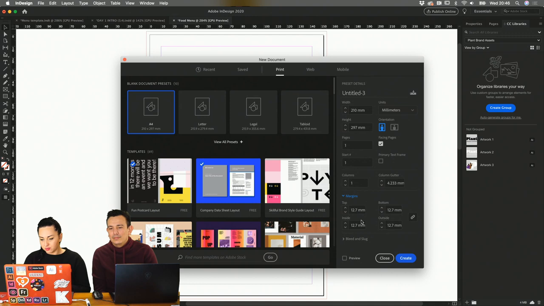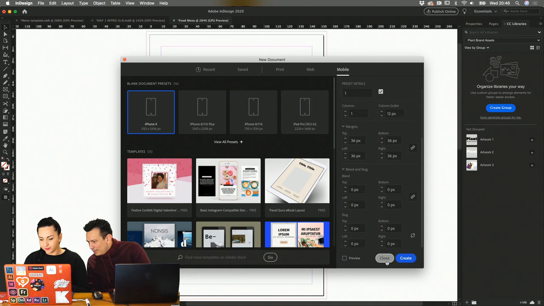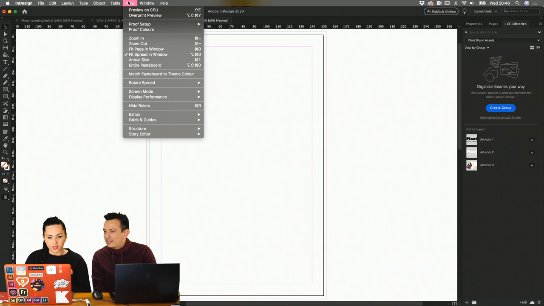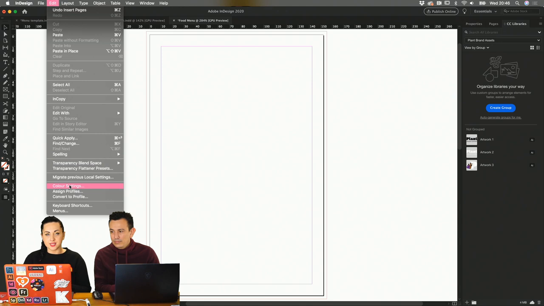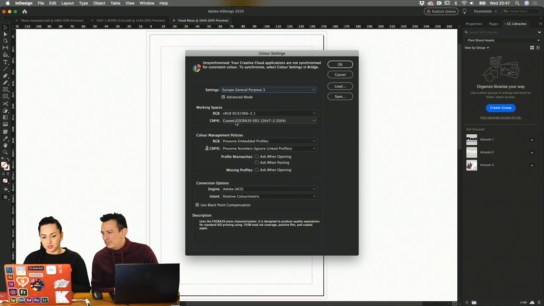We have the bleed, the slug, because I've probably been working for print before. Let's see. We can go into our color settings. Probably because I've been working with print and saved a preset from the new document, it didn't allow me to choose. Usually you can choose CMYK or RGB directly from the new document, but otherwise don't worry. You can also always go into Edit, Color Settings in your InDesign file and make sure that you are working with either the RGB or CMYK spaces. And the most important thing is to double check that when you export the file as well.